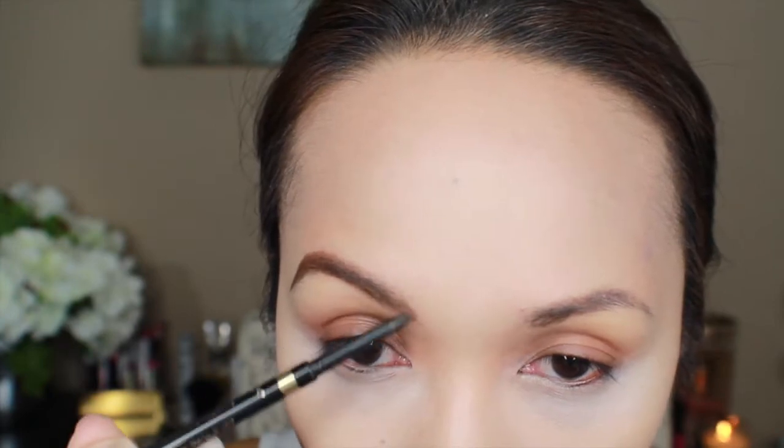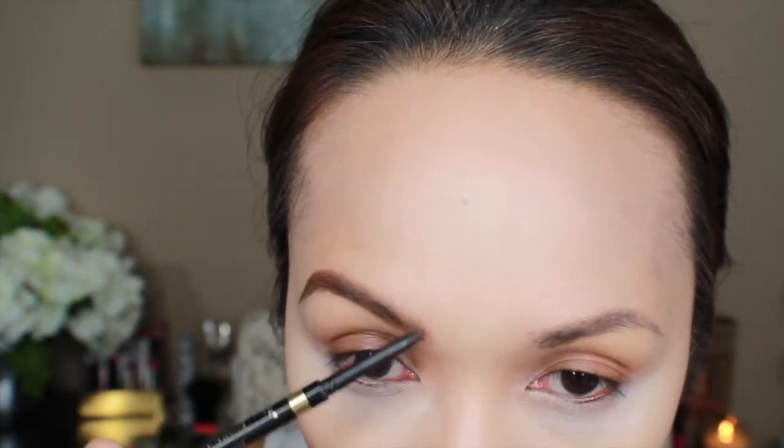So now I'm gonna go and fix my eyebrows, and this is the L'Oreal Brow Stylus Definer. It's in brunette. So to prime my eyes, I'm just gonna be using this Urban Decay Eden, and I am running out, so I am going to get a new one tomorrow.